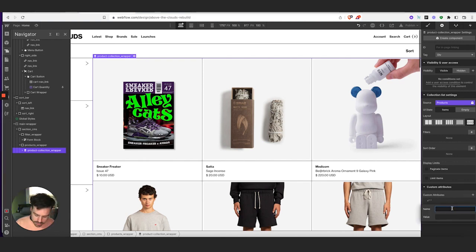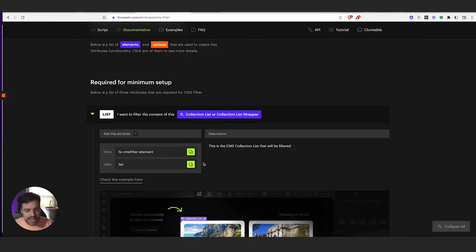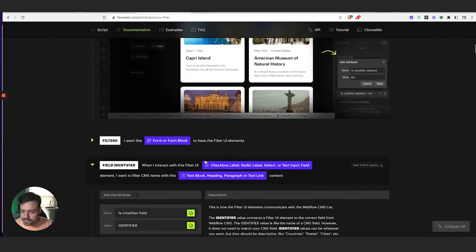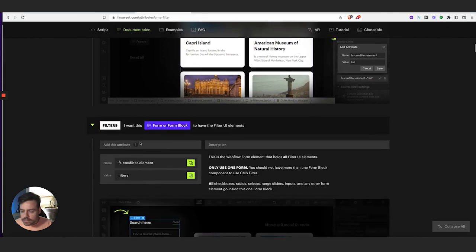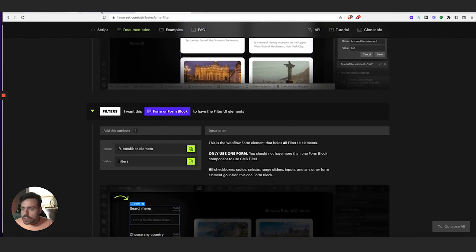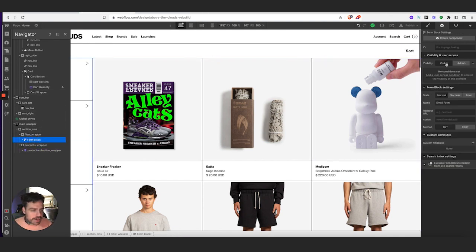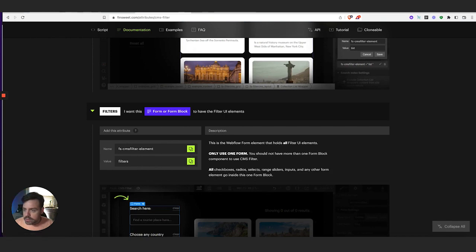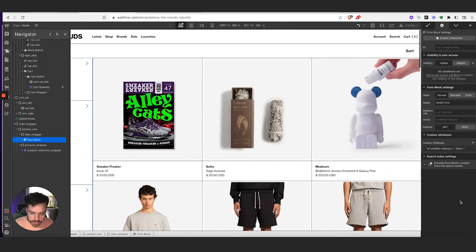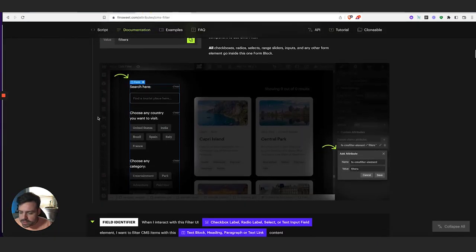Attributes. And is it list? I think it's list. I think that's all I do. All right, I just copy and pasted and put list. Yeah, I did it. Okay, I want this form. You need to have the form that's also this guy right there. We need forms to do this cool filtering. Filters. Okay, that's done. I got my list. Got my filters.